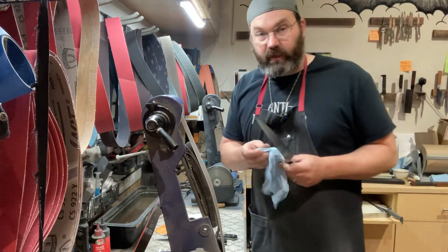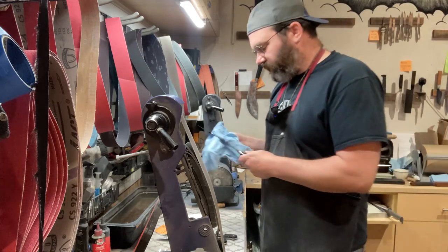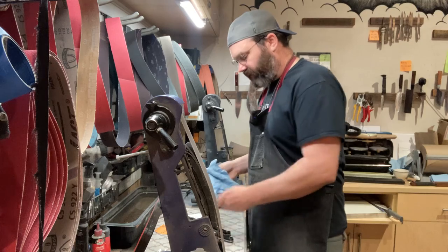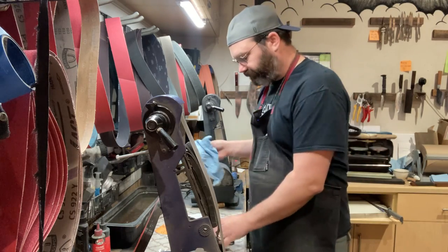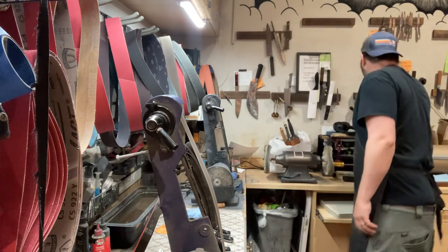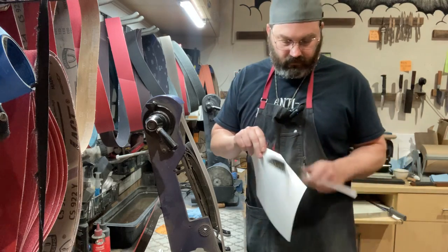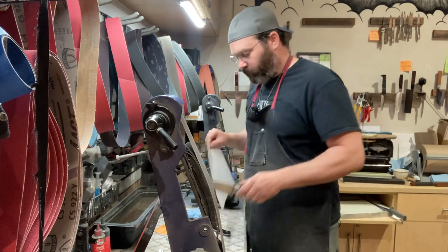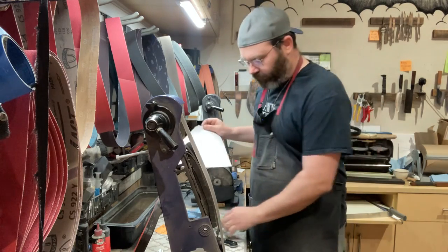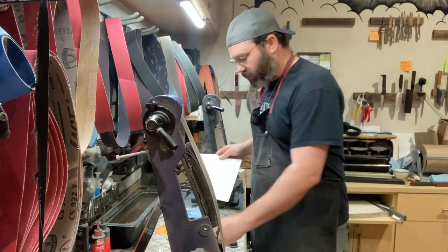There you go. Always making sure you get the burr off. But this one took two passes per side. The rest of the blades, one pass per side. And that burr came off real, real easy. I'm gonna clean these blades off. Now take any of these. Push cutting. No problem.